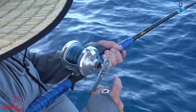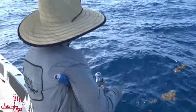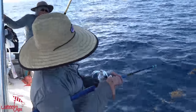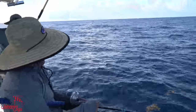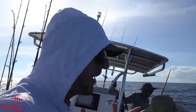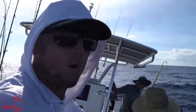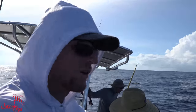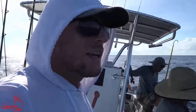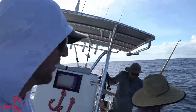Here we go. A lot of you guys asked me, can you jig on your bait rod? And look at my uncle right here, he's jigging on a bait rod and he's hooked up. It's not that the rod won't work as well, it's that you'll get a little more tired with such a bigger rod. It's a lot more work, but it's totally doable. He's hooked up right here. So if you can't drop the coin to get into a setup right away, just get some jigs. Get out there and drop them to the bottom.